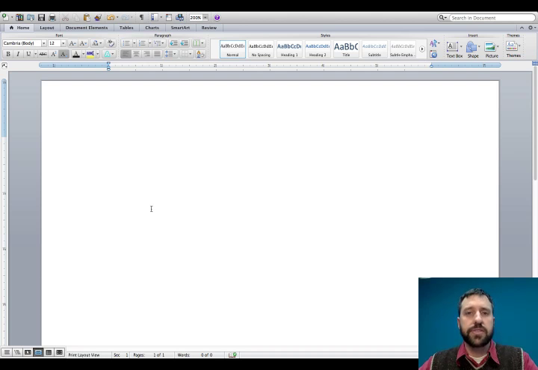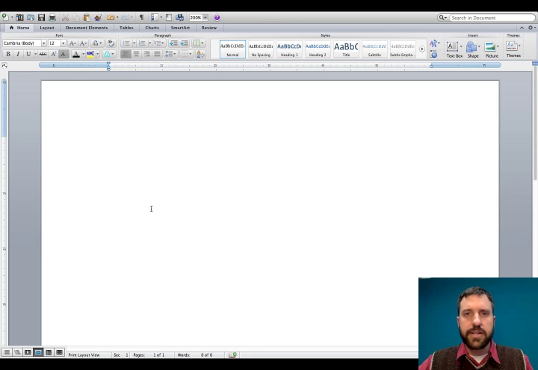Today I'm going to demonstrate for you how to set up a running head in Microsoft Word for a Mac computer. The running head is an essential part of the APA style for setting up a document, and it's expected in a lot of the assignments that you'll turn in that you'll use the running head.